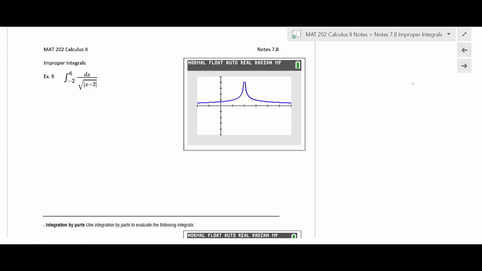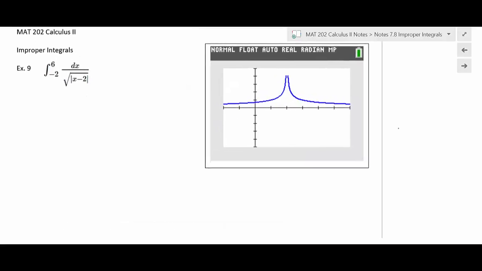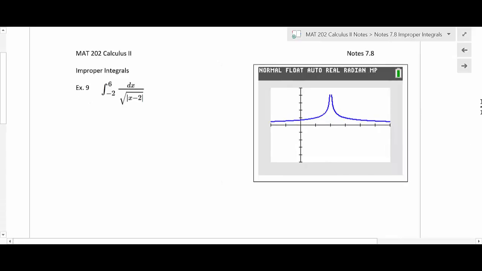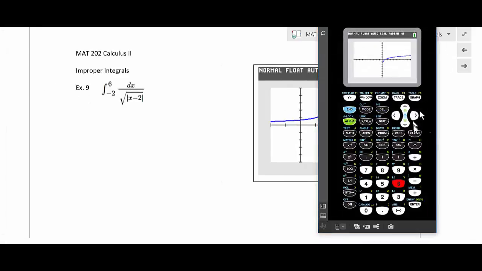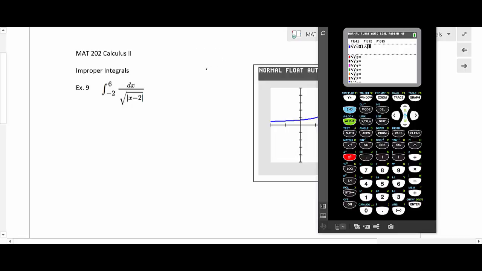Okay, let's do this improper integral. And again, I recommend you do like a graph on this. One thing that, in case you don't know, sometimes students don't know this, the way you would put this one in your graphing calculator is you would go like this. You would go 1 divided by, then you'd have the square root, and you have an absolute value command. If you don't know where that is, it's worth writing down because it shows up some.